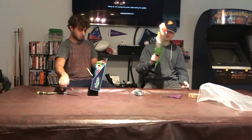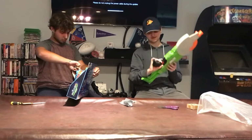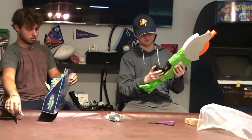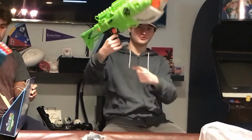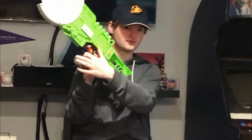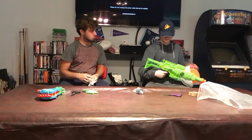No more zip ties. Oh yeah, the grip is perfect for my hand actually. It fits quite well. I'll have to say that there's a bump right below the trigger guard, where my fingers get separated. I don't really like that because I like to group my hand a lot closer together, but that kind of forces them apart.